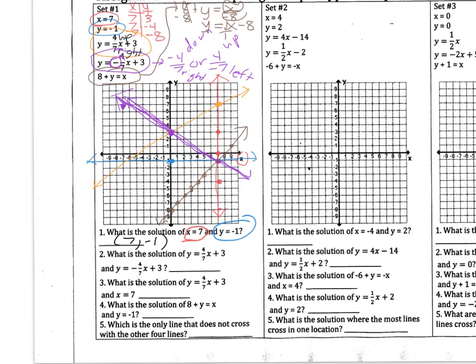Alright, next up, we got ourselves another equation. So we're going to go ahead and look for an orange equation. And the y equals negative 4 over 7 was the purple equation. The word solution is asking, where does the orange and the purple line cross? Orange line right there, purple line right there, and they are crossing right here.